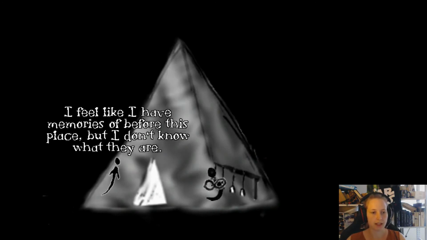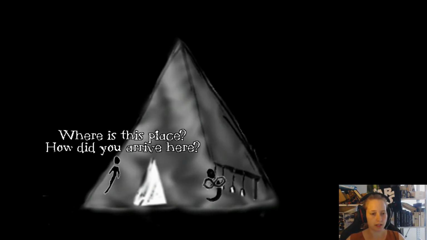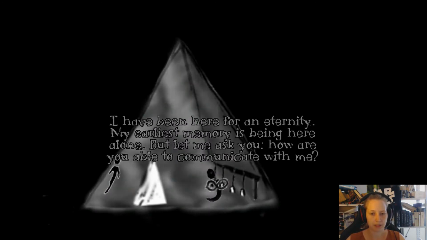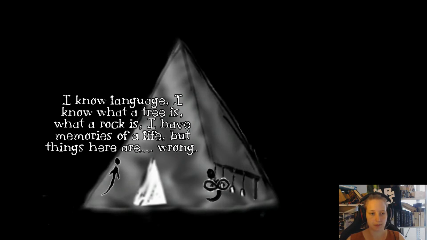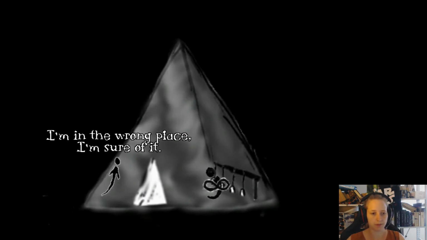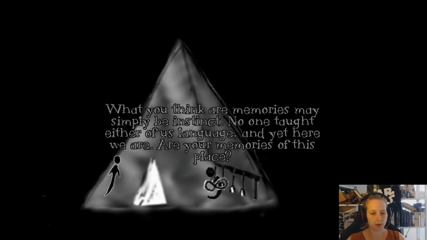Where? I feel like I have memories of before this place, but I don't know what they are. Where is this place? How did you arrive here? I have been here for an eternity. My earliest memory is being here alone. But let me ask you, how are you able to communicate with me? I don't know. I just can. I know language. I know what a tree is, what a rock is. I have memories of a life, but things here are wrong. I'm in the wrong place, I'm sure of it.